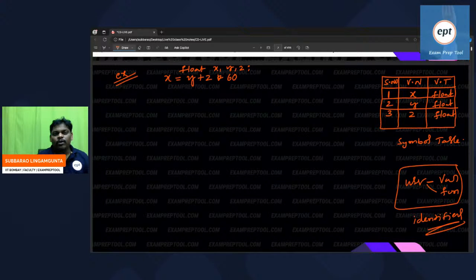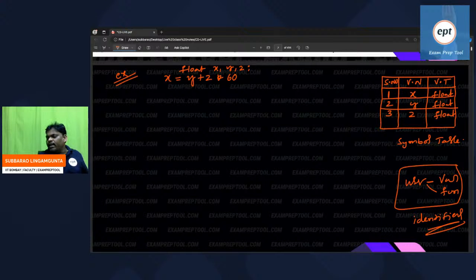Now, one small question I want to ask you. Everyone listen. In the program, the user can give the variable name whatever he wants, or not? Whenever I am writing a program, the user can write the variable name whatever he likes. The user can write the function name whatever he likes. The reason is there is no fixed thing. Any variable name you can write, any function name you can write. Because anything can be written, definitely there should be one place where they will be stored.